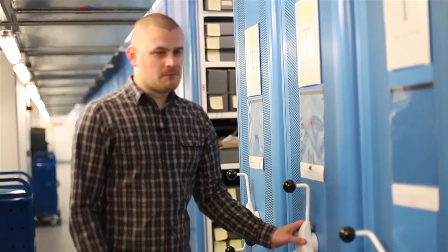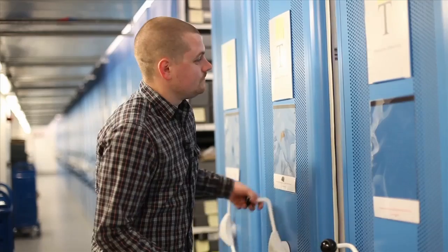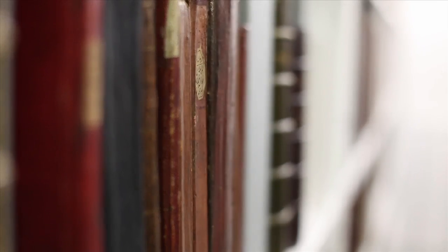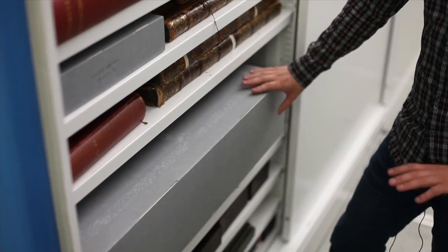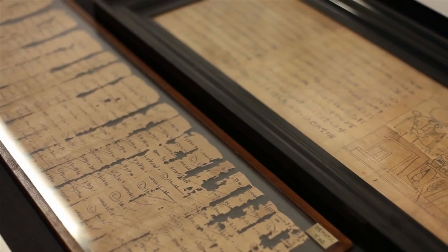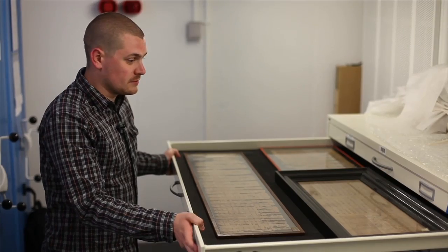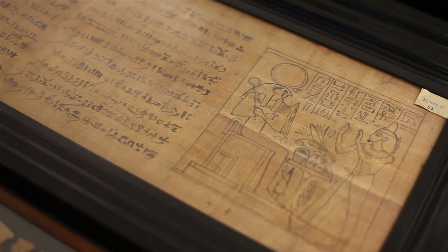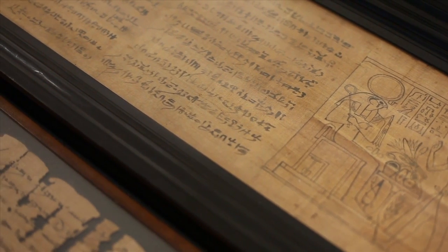This is our manuscript and archive storeroom, where all of our most important manuscripts and archives are held. This is what we call the giant Koran — it weighs 52 kilograms and it's almost a metre in length. We have actually digitised this in its entirety. These are some examples of papyrus fragments that we have. The library holds every written form ranging from BC Sumerian clay tablets all the way up to modern printed material and photographs.